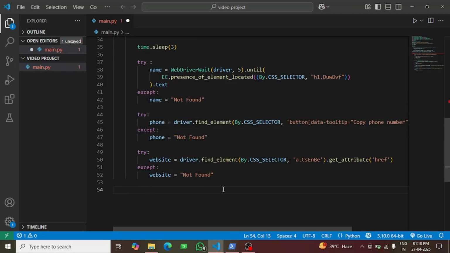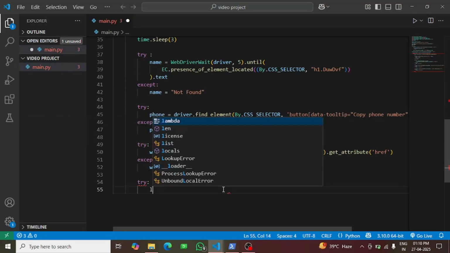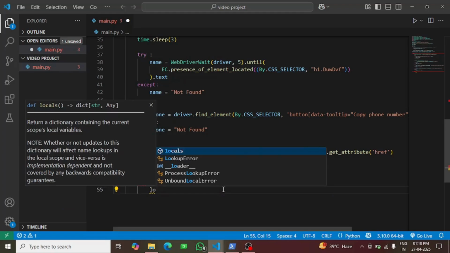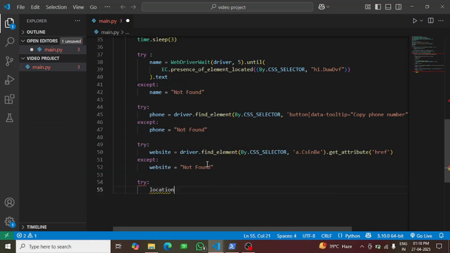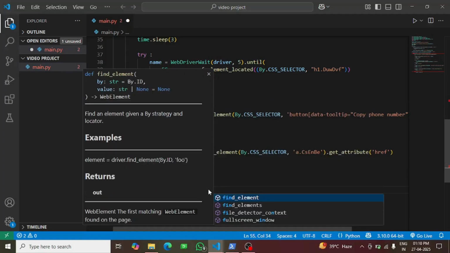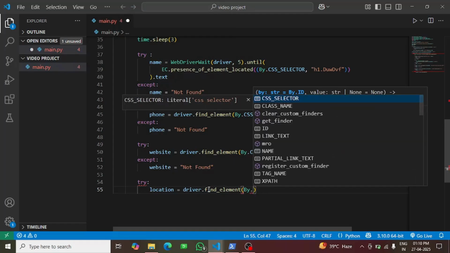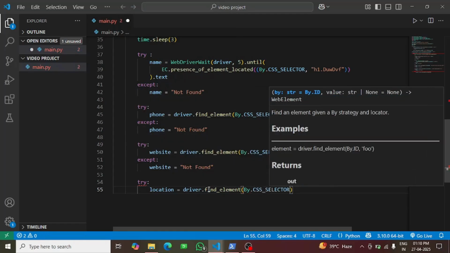Now again the same process for location. So for location, driver dot find, this should be in small letters, dot find element by css selector.